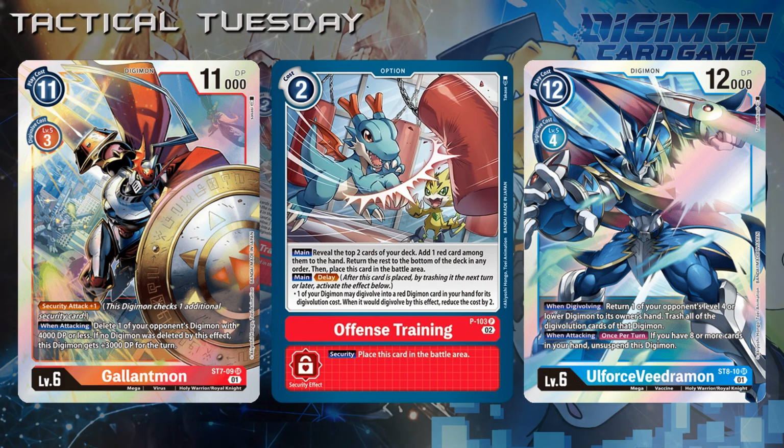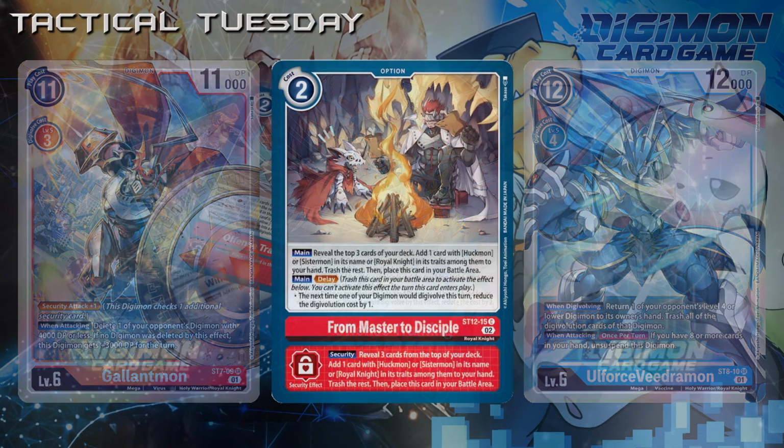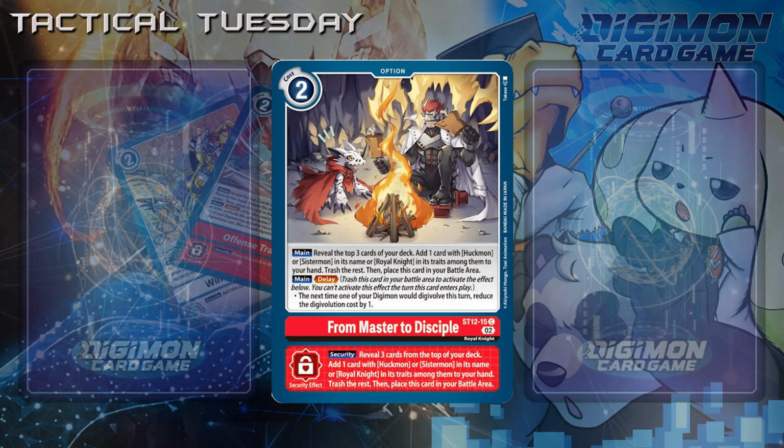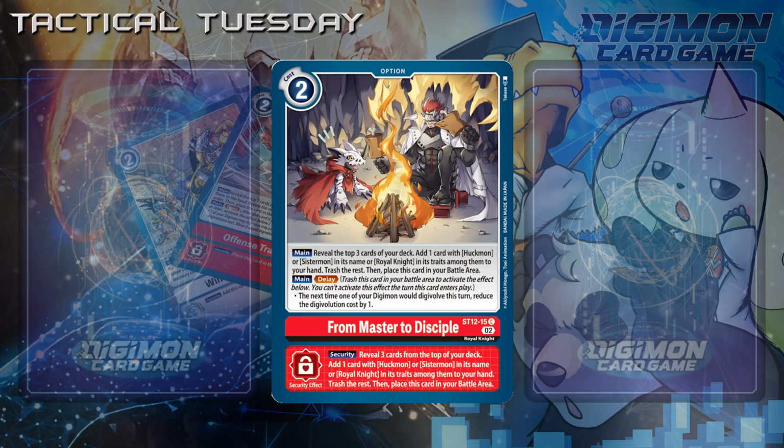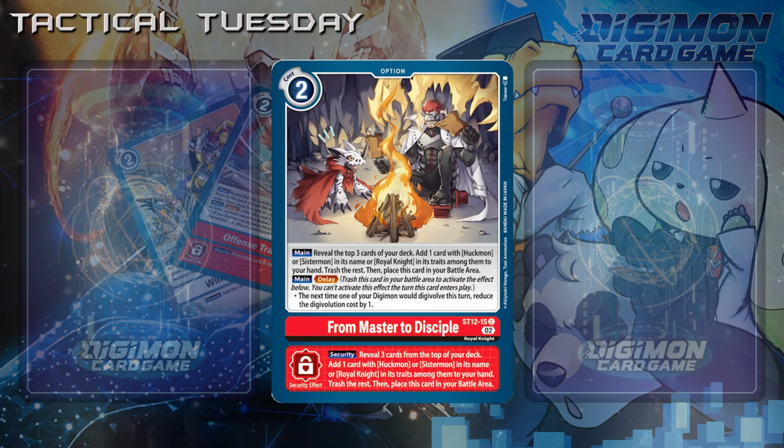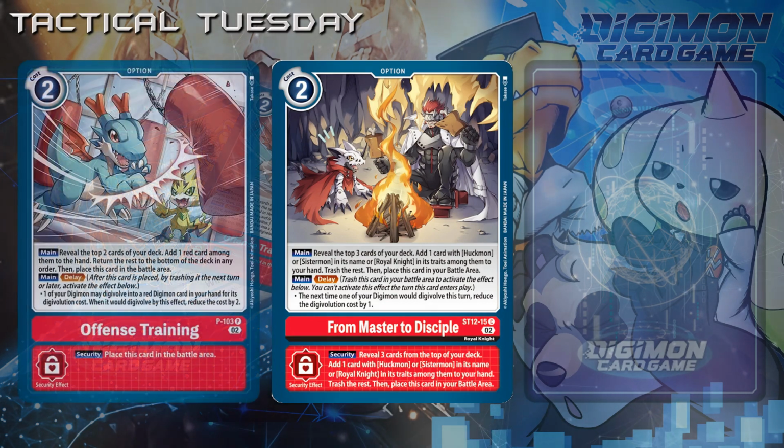But the last card to go over is, of course, From Master to Disciple. I've hammered this option card repeatedly again and again in previous videos, but its delay effect allows you to reduce your next Digivolve by 1 on your turn, meaning that effect simply floats until you delay your training option.